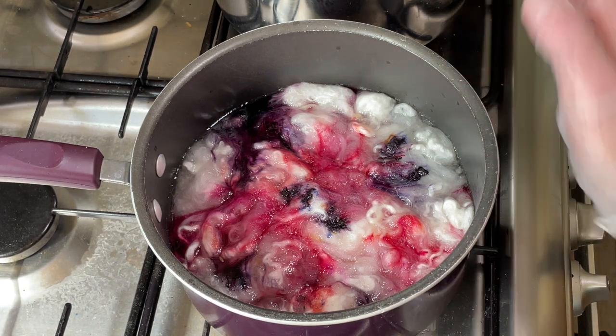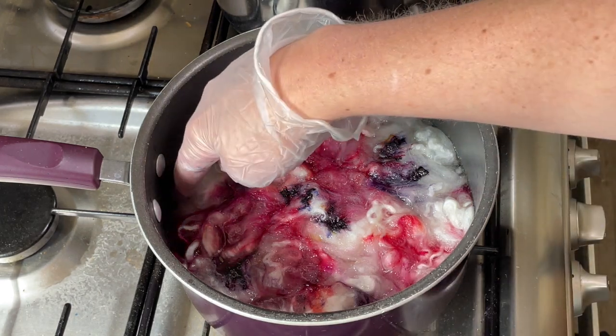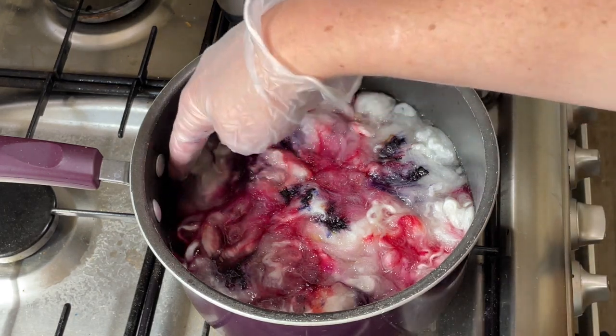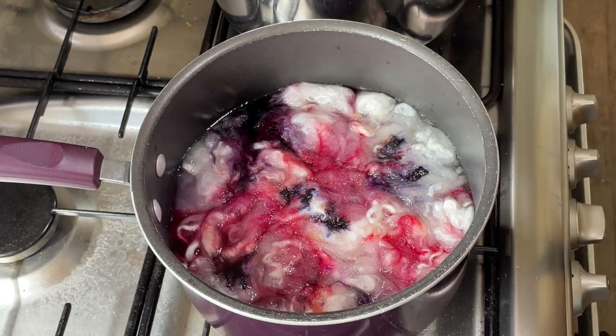It's still just a little bit warm. It's not particularly hot. Yeah, I can put my finger in there quite fine. It's nice body temperature at the moment. So this is going to take a little while to heat up, but I'm just going to keep a very close eye on it, and then we'll see what it looks like once all this is set to the fibre.